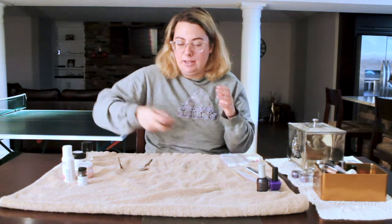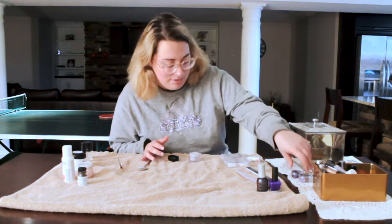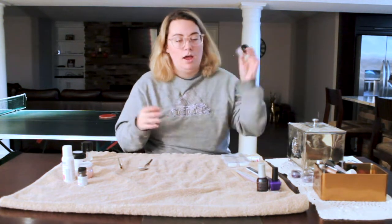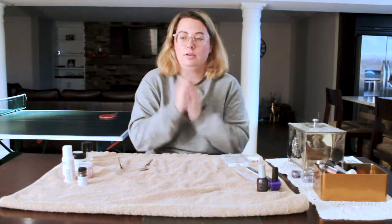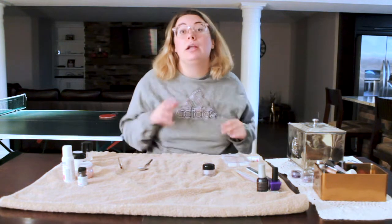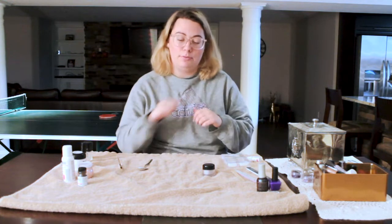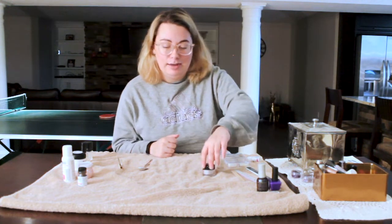I'm gonna shake it up. I don't really see a lot of glitter, to be honest. So I'm gonna add a little bit more. It's hard to talk and shake at the same time. If I do use it, I want to make sure that, as Susie would say, I clear cap it. So I want to put some of the clear on top so that when I'm filing it, it doesn't dust off. You know what I mean?